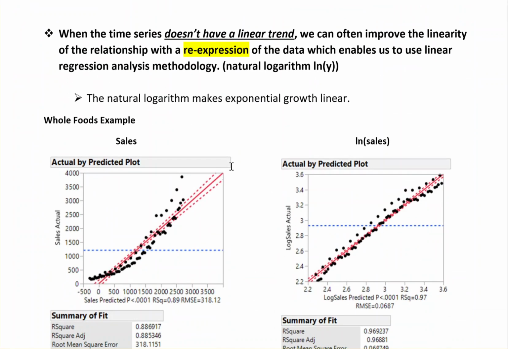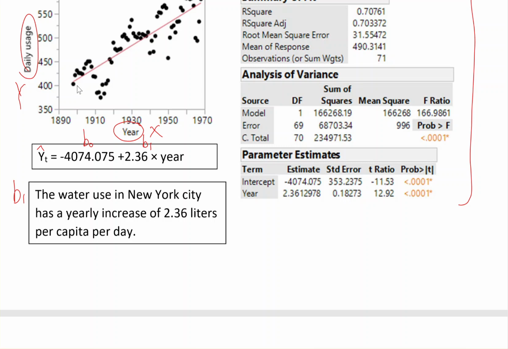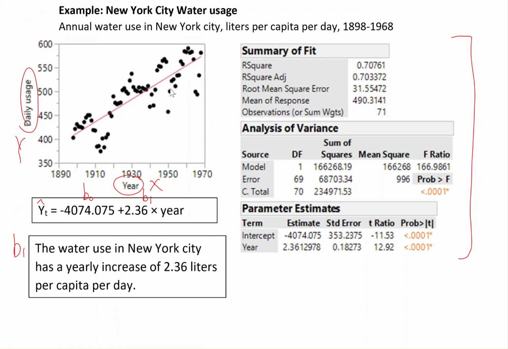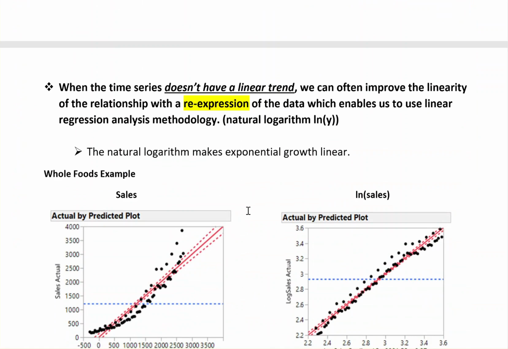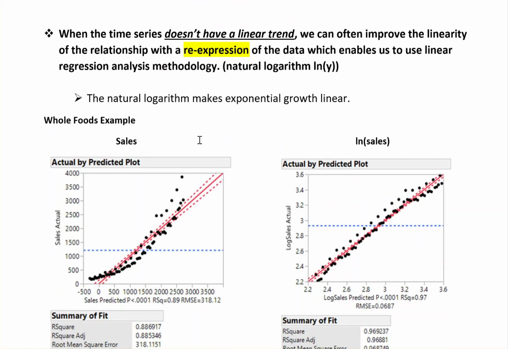But what if we do not have the linear trend? For this case, it has the linear trend. It shows the straight line. Right? What if I don't have the linear trend? Instead, I have a curved trend. Then you need to be careful. You cannot just use linear trend to model this curved trend. Although it shows an increasing trend, it is not linear trend. Then you cannot use simple linear regression to model this curved trend.